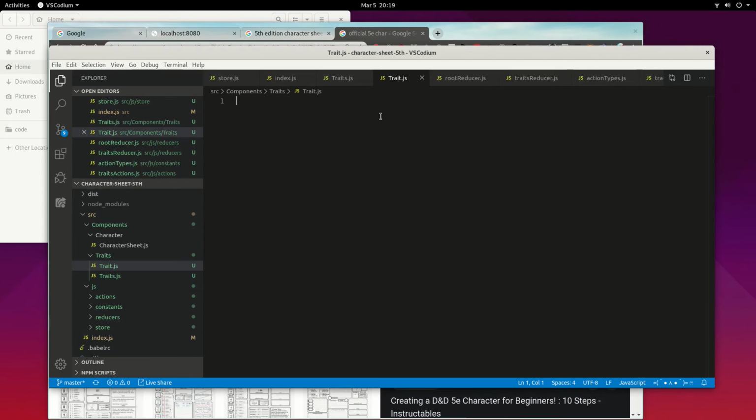So what we want is we'll first do the individual trait, and we'll do React, and this is going to be a functional component, so we'll import component. We're going to import connect. So connect is essentially the thing that lets us connect our actions to the store.